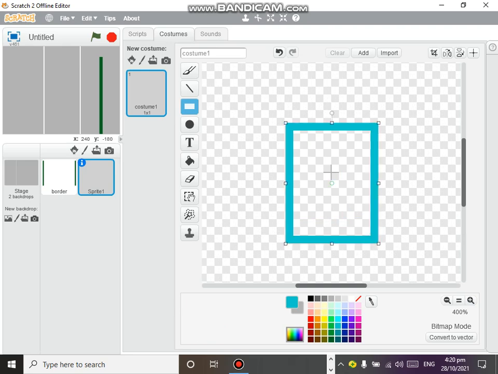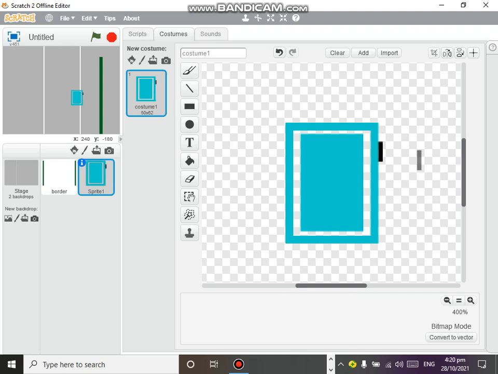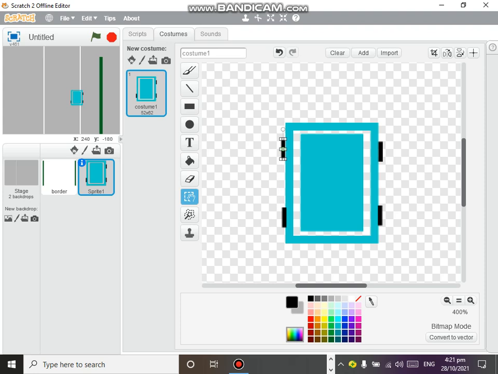So that's the borders of the car, and then use this thick one here, and then put it in the center, something like this. Then I need the wheel, so I'll just change the color and then get the wheels here. And to make sure that they are all the same, I'll just Control C to copy, Control V to paste it. So I'll paste it again here, and paste. Okay, so we've now created this one.